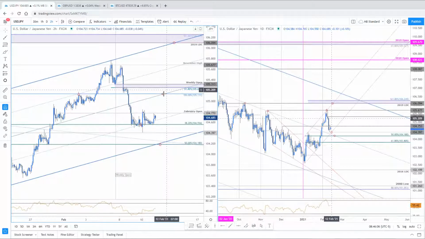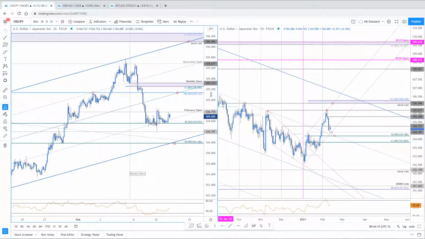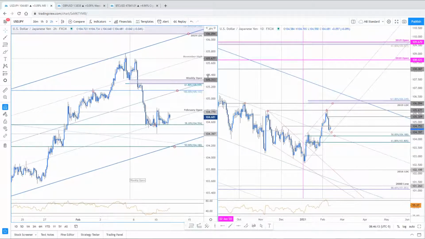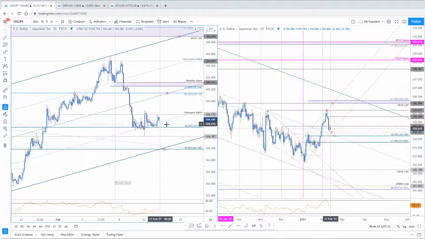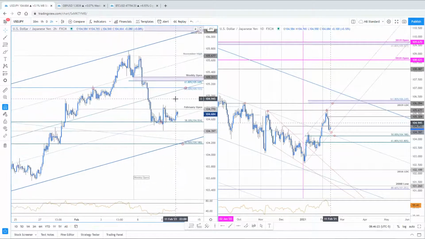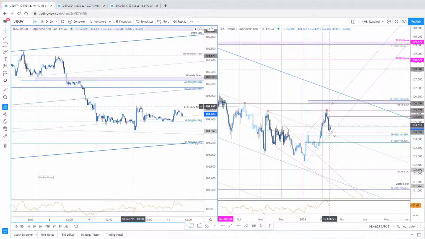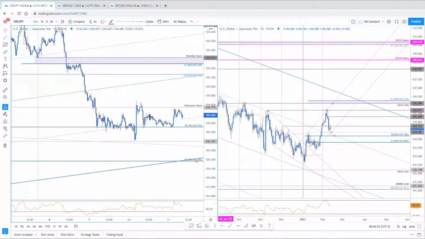But if it breaks higher, I really don't want to get too excited on this, because if the broader dollar trend resumes, dollar strength resumes, you could see this thing march off pretty hard. So looking to see what kind of capitulation we get here near term. If you zoom this in to a 30-minute or so, it does look like you're setting some lower highs and slightly higher lows. So there could be a little bit of a wedge break or a triangle break here in the near term. Just something for reference moving forward.